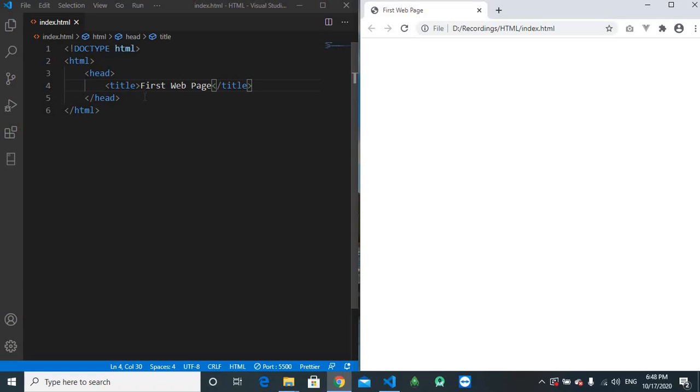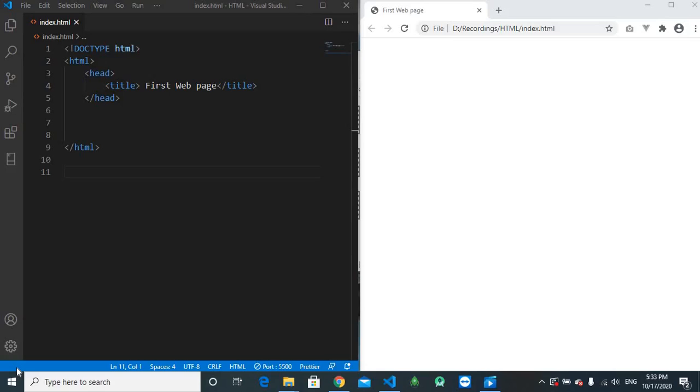So the metadata is data used by search engines. This data can be a description of your web page, the author name, your name, a bunch of keywords, the language which you're going to use in your web page, and also the viewport. The viewport clarifies how your website and web page are going to be displayed on different screens, such as computer screens, iPad screens, mobile screens, and so on.